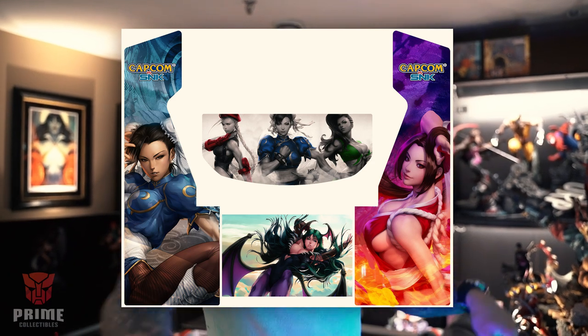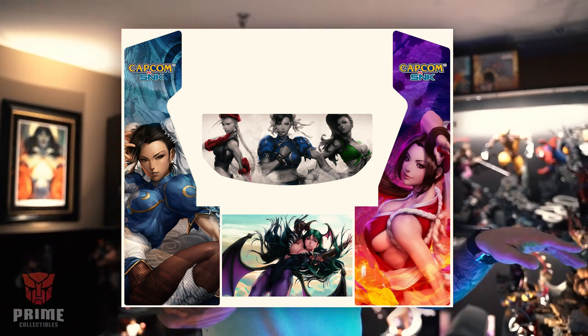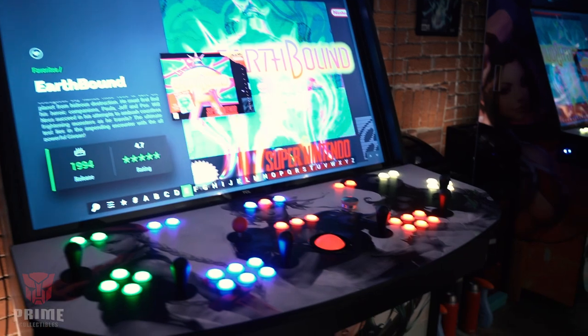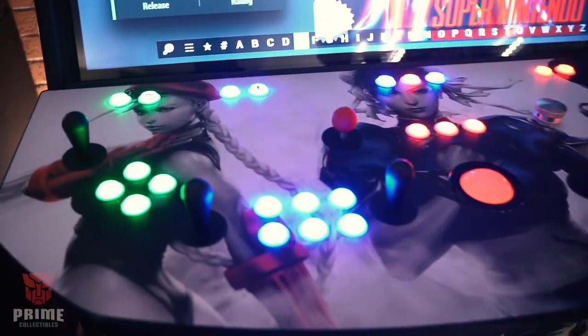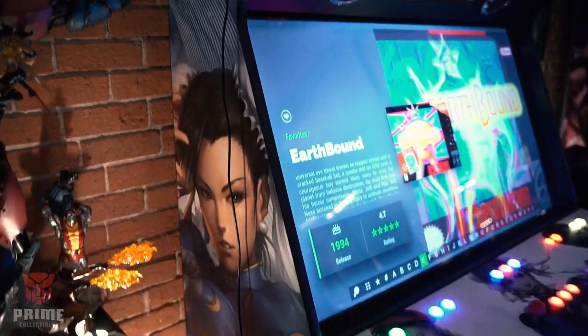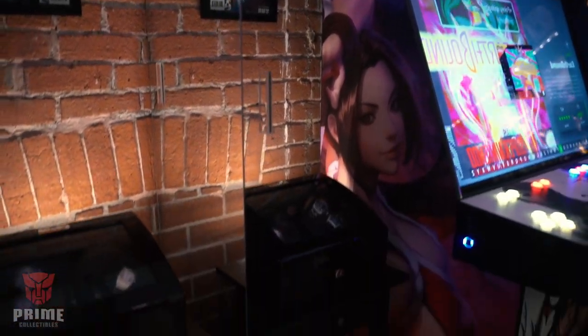It's an option — you can pay an extra $300 or so, send ideas of what you'd like, and they'll do a custom design for you. Being OCD and also an artist, I literally sent them exactly what I wanted. I got the dimensions of the different pieces of the cabinet and then Photoshopped exactly what I wanted on each piece. The theme of mine is fighting game girls — I believe it's all Capcom girls. Got Morrigan, got the Street Fighter girls, Chun-Li, and Mai, who is not Capcom, but she's on this side.